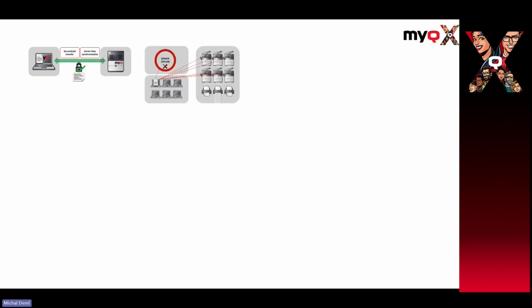Now, what you can expect from the MyQ Desktop Client: of course, all the features will be there. So definitely the secure transfer of the job. You will have all the options of fallback printing. You can rely on client spooling in environments where you do not want to send the job to the server, ideally, for example, if you've got MyQ installed in a private cloud. So if you've got it in your AWS or in your Azure, this is the way to use the MDC to make sure that all jobs are actually staying in the local network.